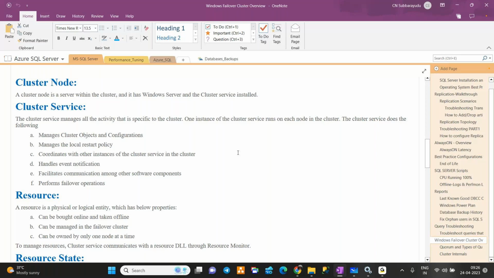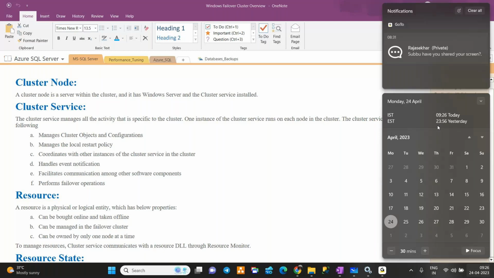So relax for 10 minutes. Okay, sharp 9:40. We'll start deploying the servers and basic stuff today. Basic stuff we'll see today, and tomorrow we'll go for actually configuring the cluster. That makes sense, right, everyone? Yes, Subbu. Okay, sharp 9:40 we'll meet, sir.